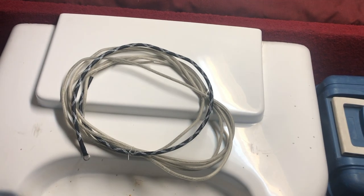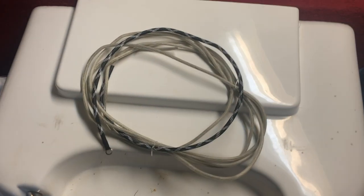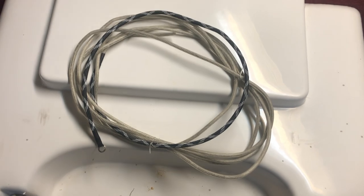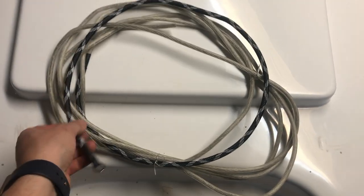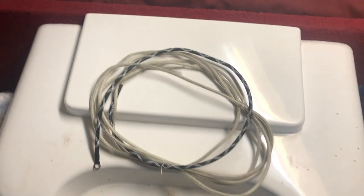The first thing we'll be doing is running this battery cable from the front console down the side and back through to the battery compartment. This Rockville amp kit came with a nice 8-gauge cable with the last several feet braided, which will help protect it when going behind the engine and to the battery compartment.